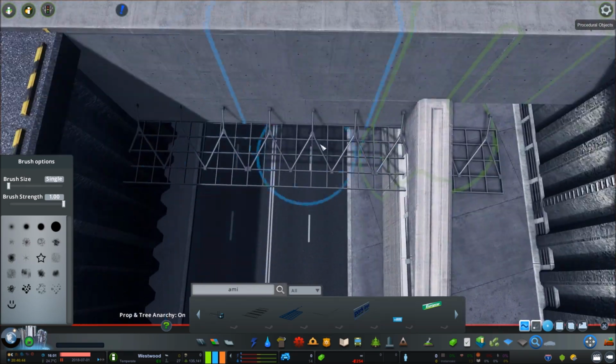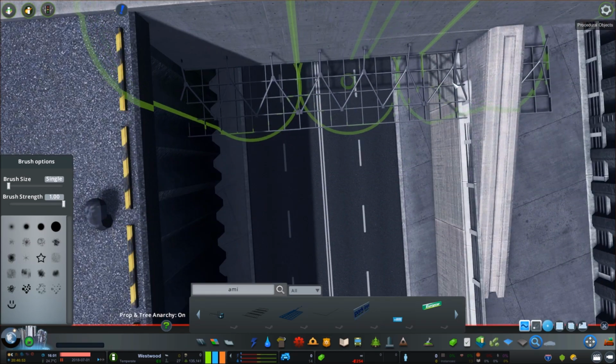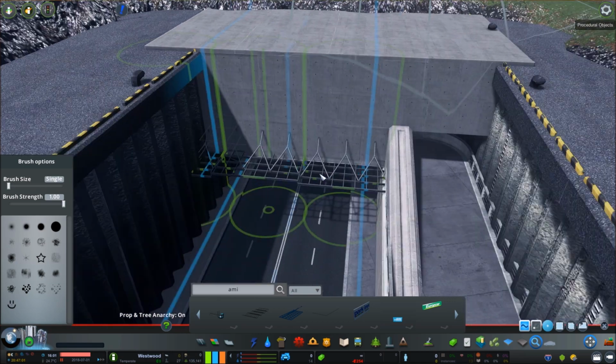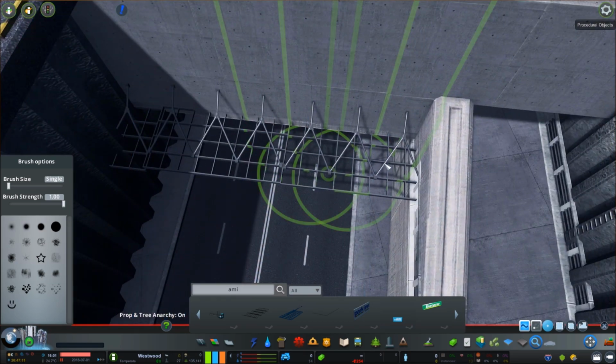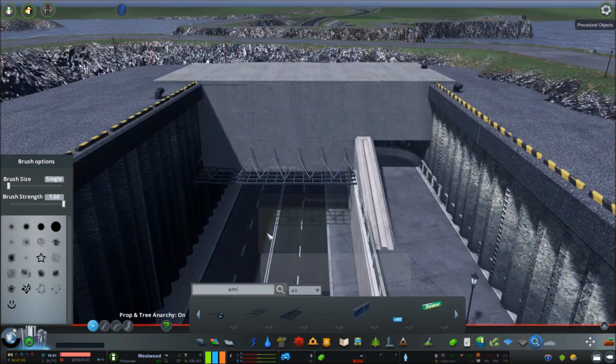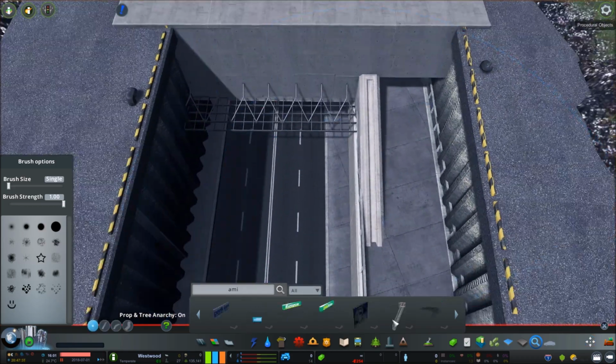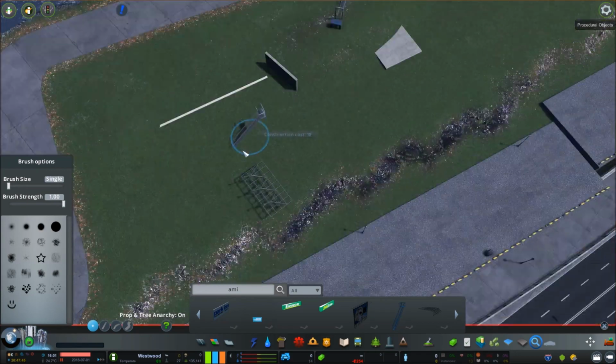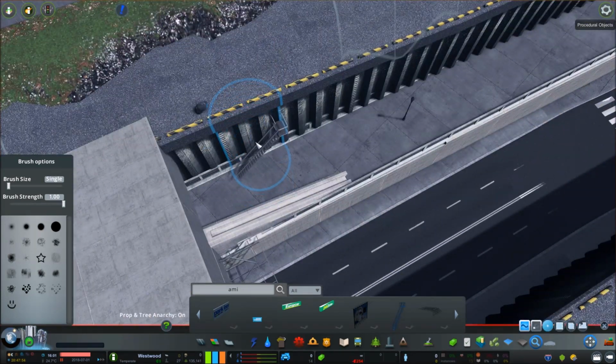And then I skip forward, and I have placed a couple of these mesh covers over the top of the tunnel entrance, just to add something to the build.